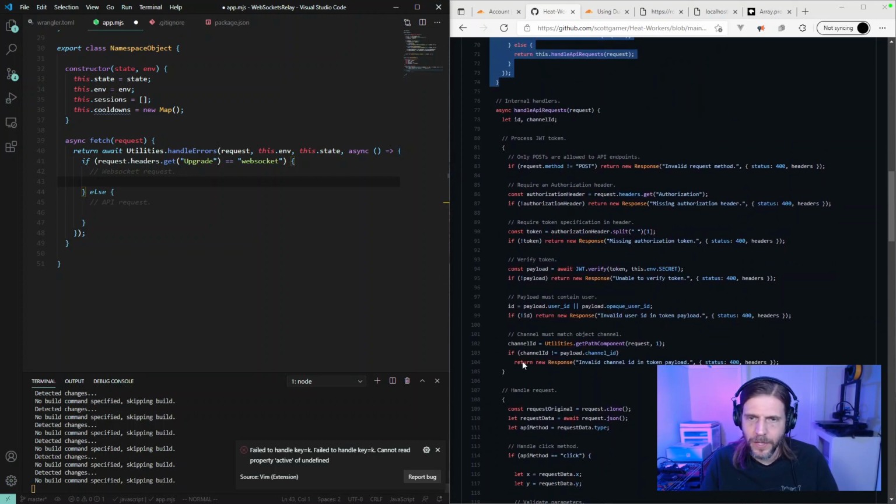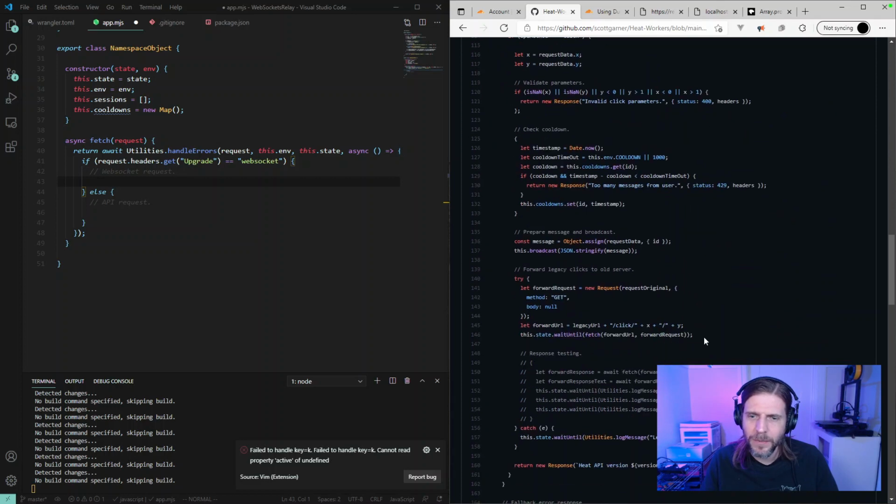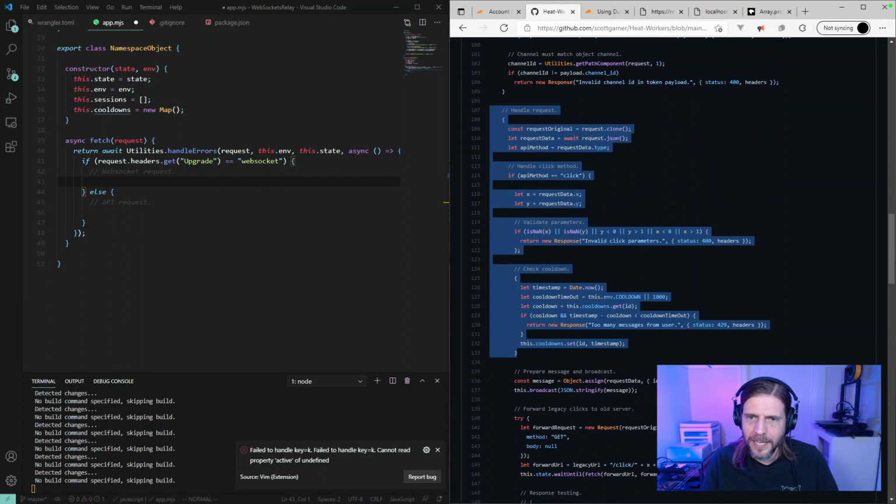Okay, so yeah, this was all the API requests, and it was super annoying because we had to do all the JSON Web Token stuff. Once we did the JSON Web Token stuff, all this was like validating data, validating a cooldown. I don't remember where I stored the cooldown.